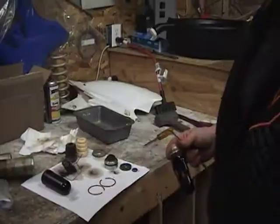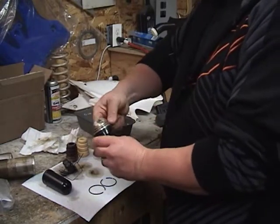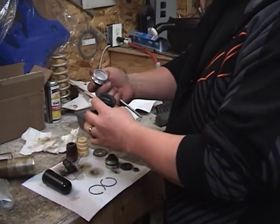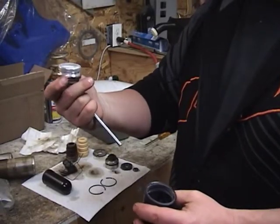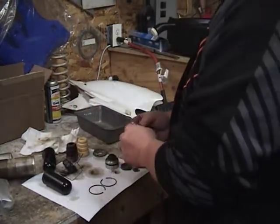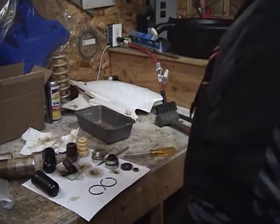Let me move over to the bench. Okay, so here's my bladder. I'm just poking my little poker in here and pulling it out. And it does just come off just like that. Well, there's no moisture in there. It's dry as a bone. And wow, that's clean. That's probably how clean it's supposed to be. So I'll clean this part up too, put on the new bladder, and put the rest of the thing together. Okay, well, that's it for now.